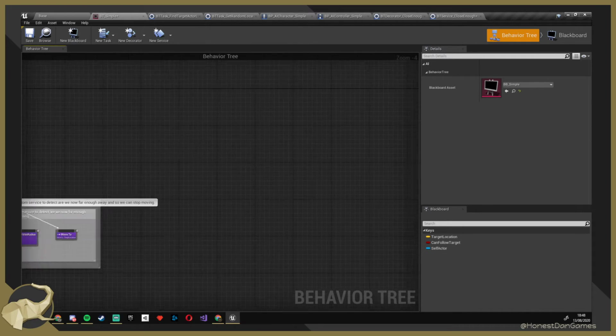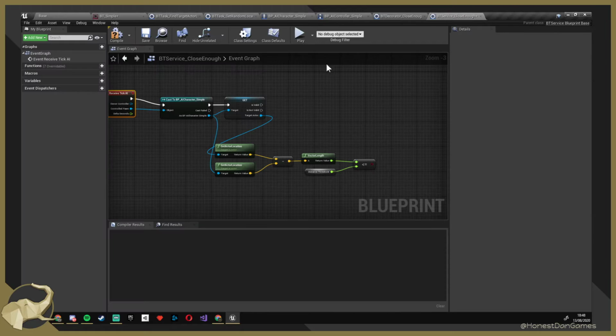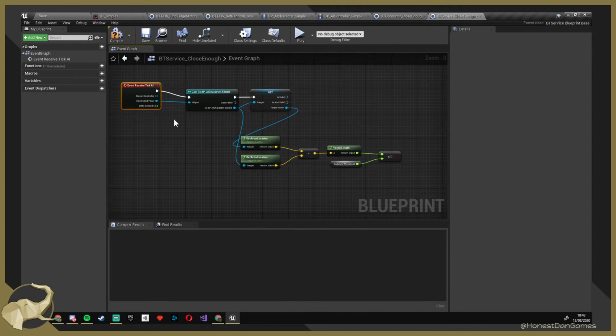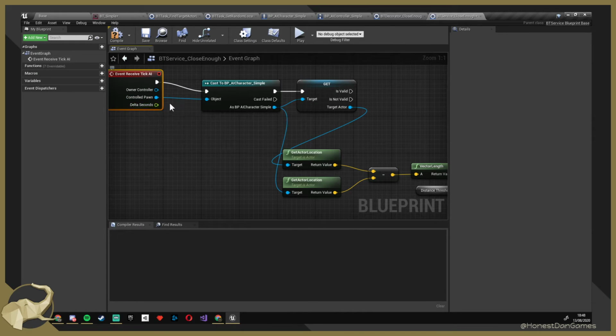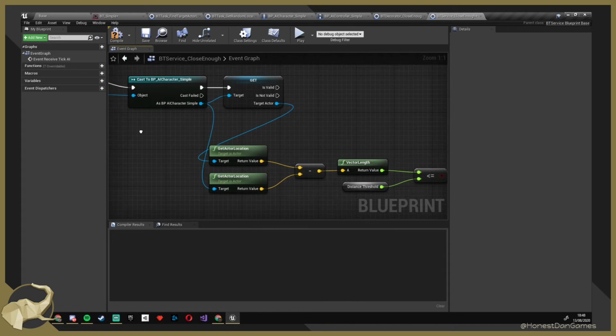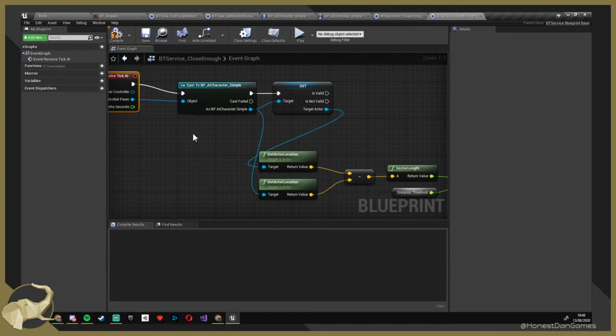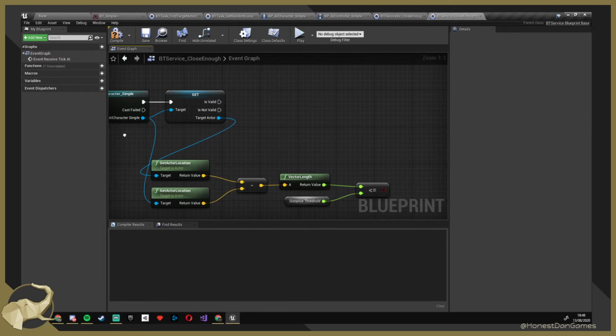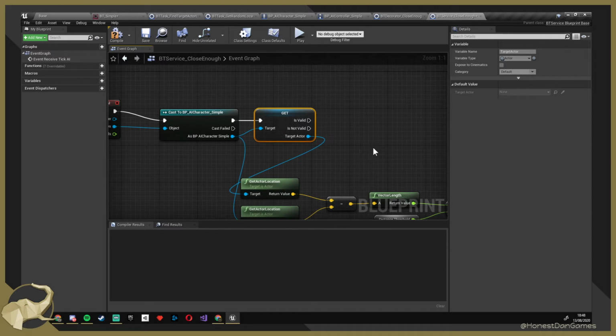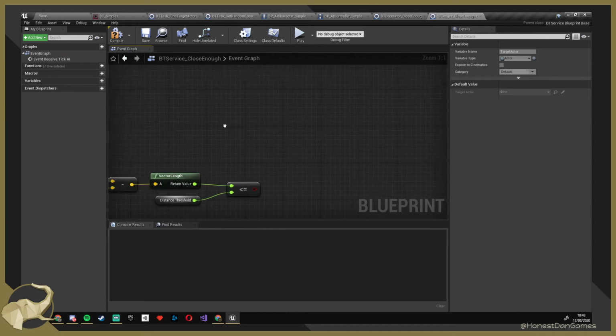What I know is that I can set Blackboard values and stuff from here. So I'm just trying to think, how would we use it, and would that actually change anything? We're updating it, but nothing is going to make it break out because of a service. I'm not too sure what kind of end events we've got.